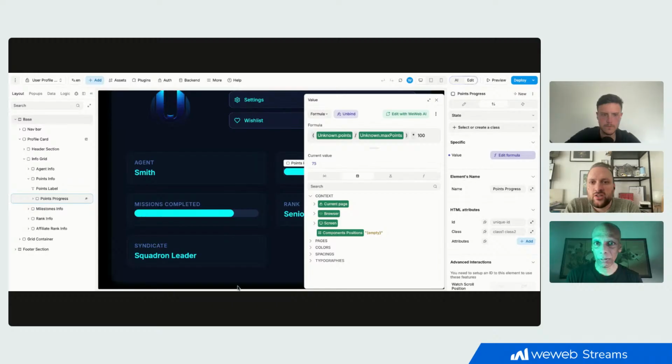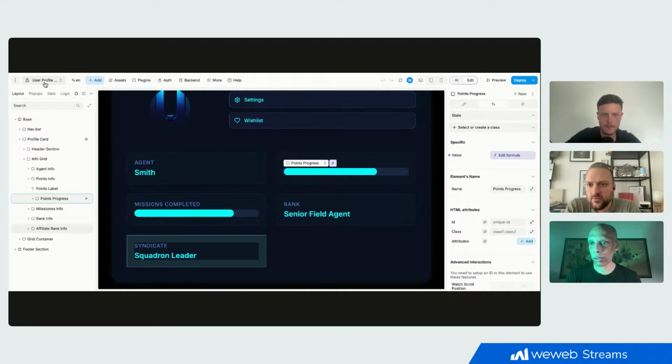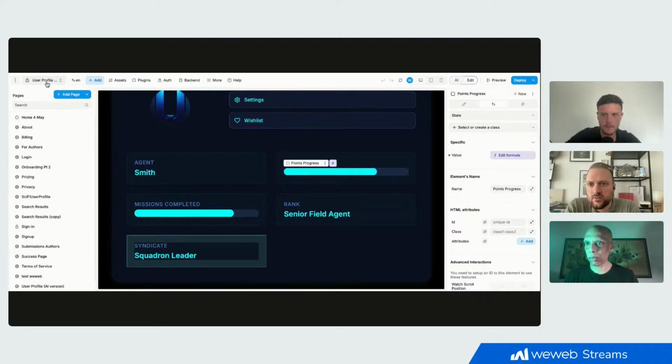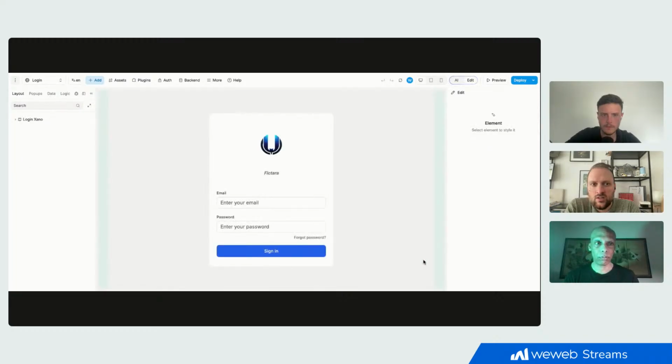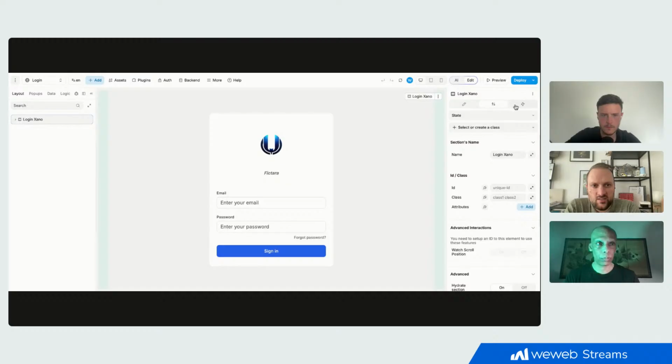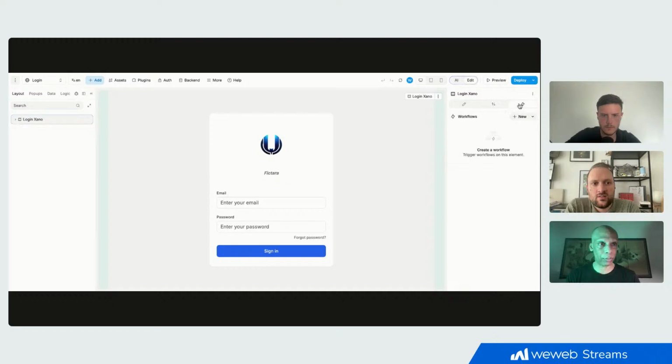Do you have a login page in this application? Oh, yes, I do. Okay, super. Can you try it? Go to my login page. Okay, so I guess in this form, you are triggering the logging endpoint from Xano, right? Yes. Well, I think I'm using a global on this one.